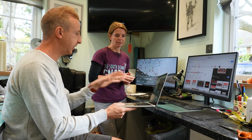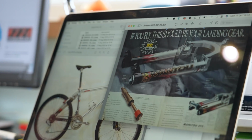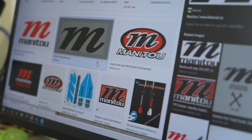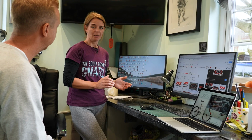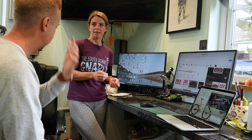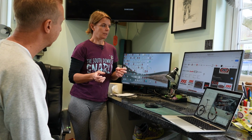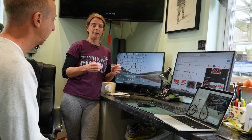Okay, Beck, so this is kind of what I want to get to. I want to look back at that really cool old Manitou. But so this is the original downhill fork, and I just always loved the colours on it. So I will start with a Google search to see what the logo actually looked like, and if I can find a good quality image of that logo as well that I can copy. If I can't find a good quality image, I will email the people and see if they will help out. Sometimes they do, sometimes they don't, and sometimes Ali will be already in the paint process, so time is of the essence.